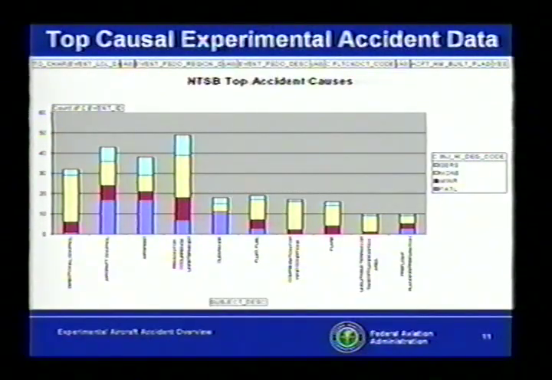As far as what causes experimental accidents, we have several different cause factors, and again, we have the fatality index that you'll see on the right side of the screen. Loss of directional control, loss of aircraft control, failure to maintain airspeed, reason for occurrence undetermined. This one really bothers me. There's a lot of events that occur that we never can figure out exactly what happened. Clearance, that's clearance with objects, clearance with trees or ground. And we have some fuel exhaustion accidents as well.